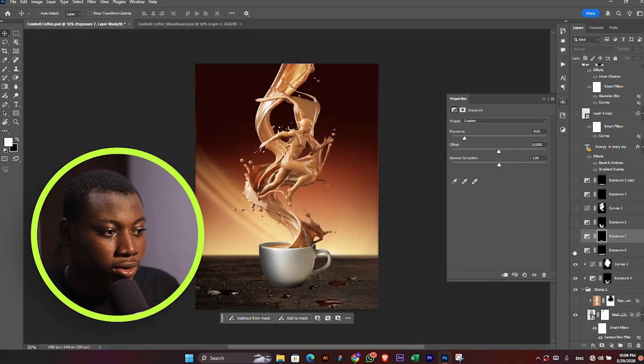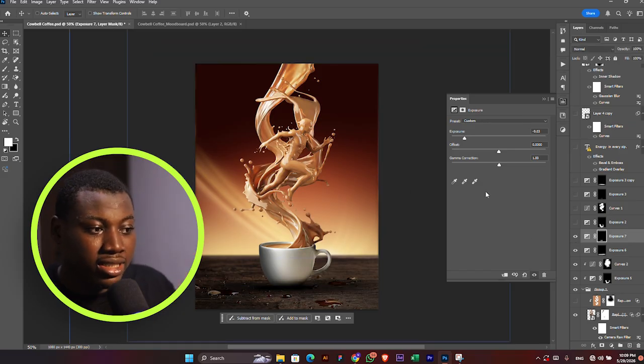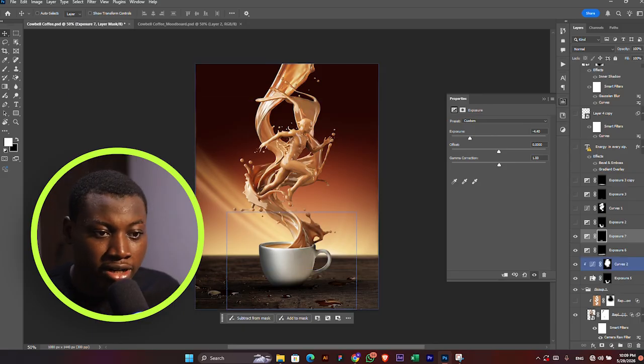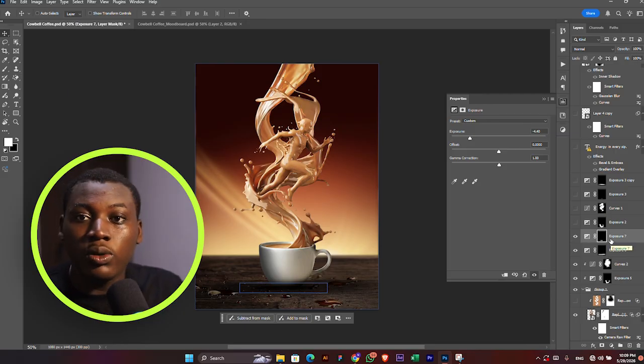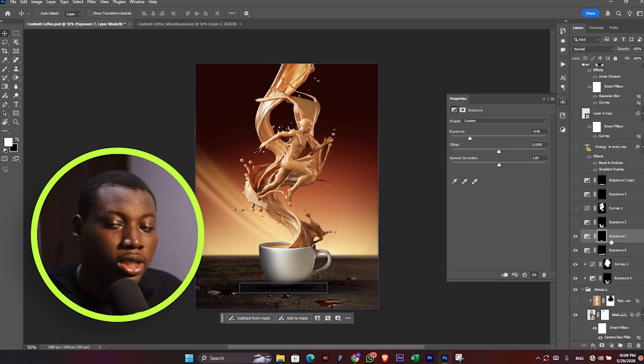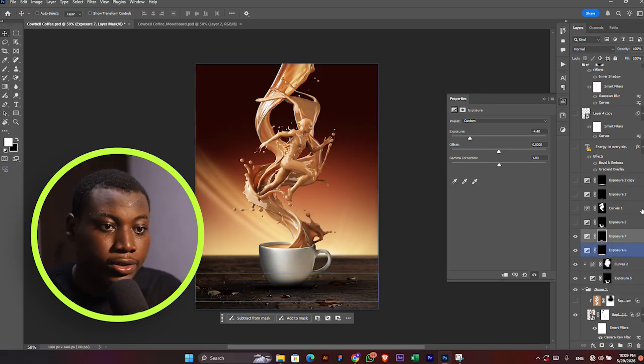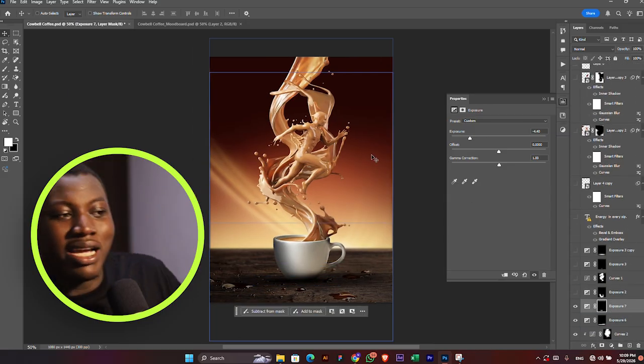Now see the before we did our shadows. This is the after. You can see everything now sits on top, and if you think everything is too dark, just increase it a bit and you're going to have something very nice. So the reason why I'm using adjustment layers is that you can always come back and increase the brightness or reduce the brightness, and that's actually very good. Now that's my main image.